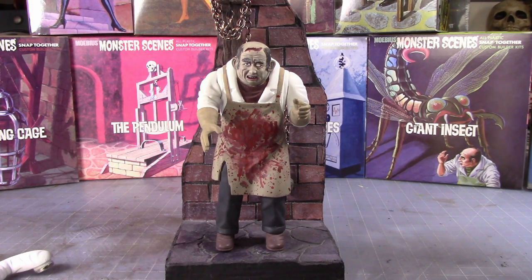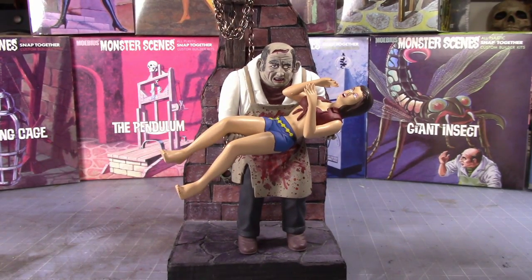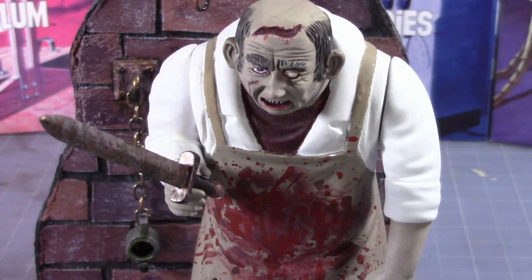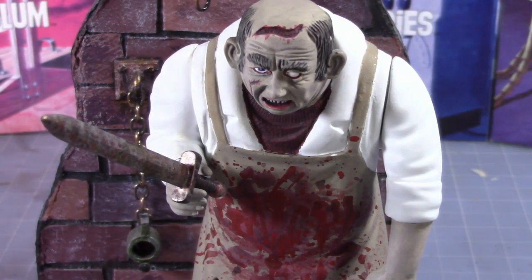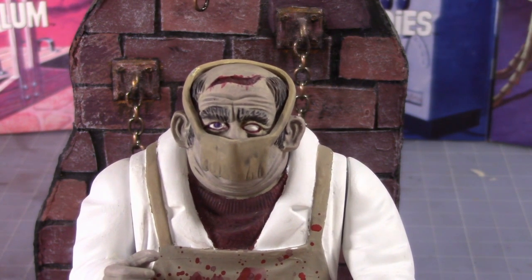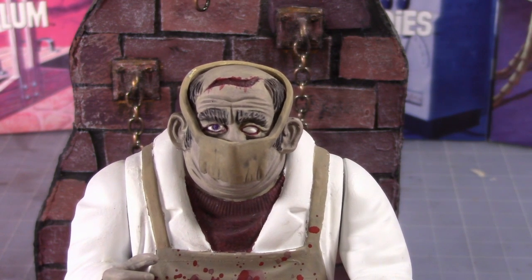He's got gloves, carrying arms where he can carry the victim, which is really cool, and even some arms that allow him to hold a couple things, like beakers and a sword, kind of. He's also got this neat face mask / sneeze guard, because it would be terribly embarrassing if he sneezed on a patient while he was chopping them apart.